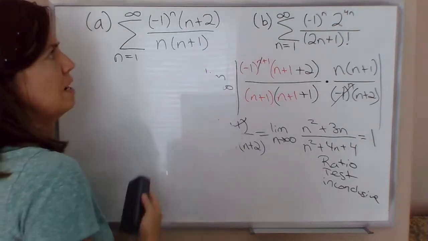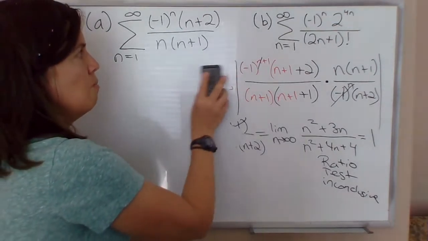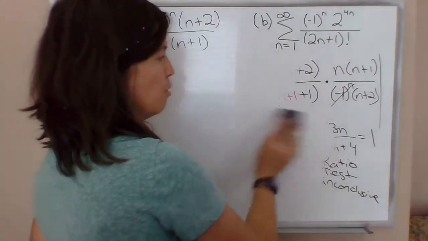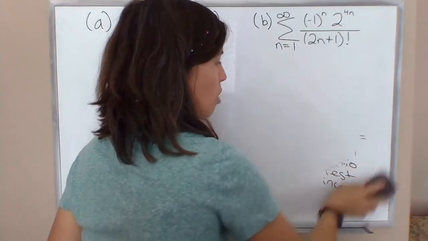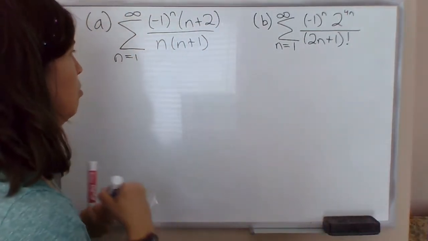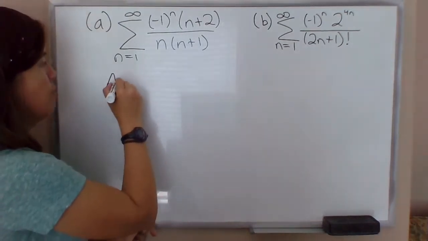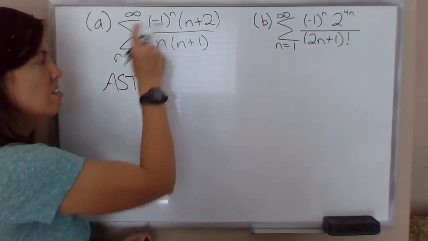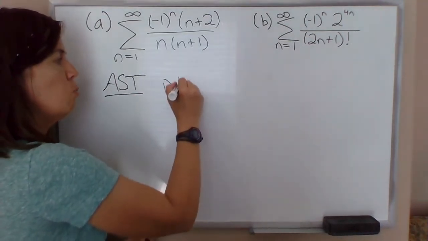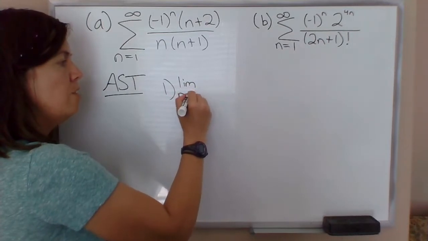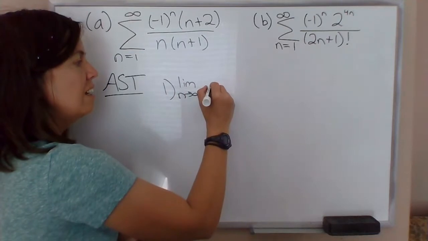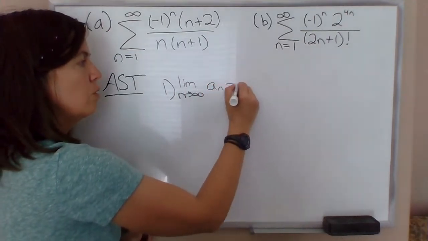What should we have applied to this series? Well, it's an alternating series, right? The negative 1 to the n is the giveaway there. So we could use the alternating series test. That's a nice quick test to use, usually. So if we try alternating series test, AST, because we see this negative 1 to the n, then remember with alternating series test, you check two conditions. One is the limit of the non-alternating part of this, which is everything except for the negative 1 to the n, is that limit 0?